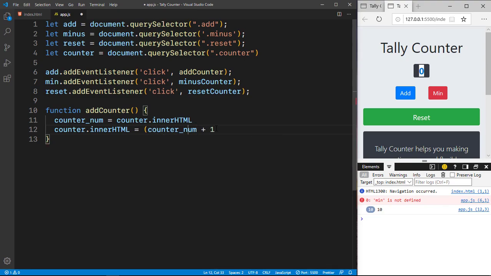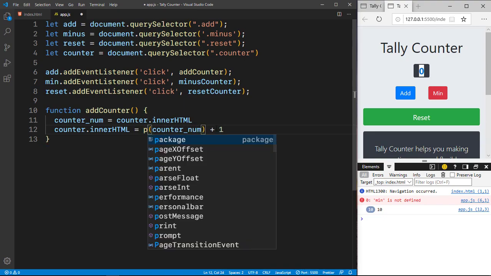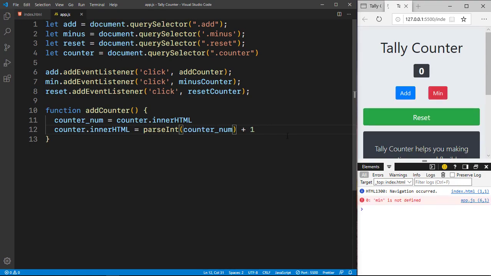So we wrap it into the built-in function called parseInt. Now if you click add, there we go, it's getting added. So that's simply it for the add function. Basically it's going to take whatever number you have as a string inside this tally counter, which is 0 by default, and replace it with that plus 1.